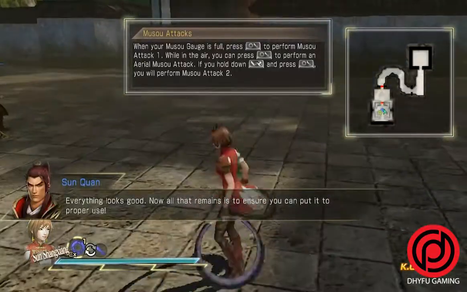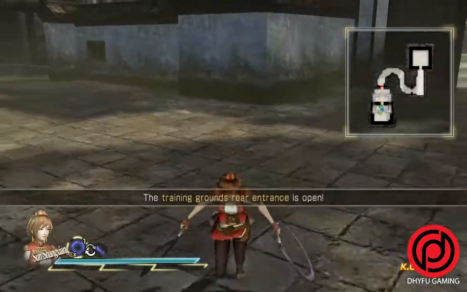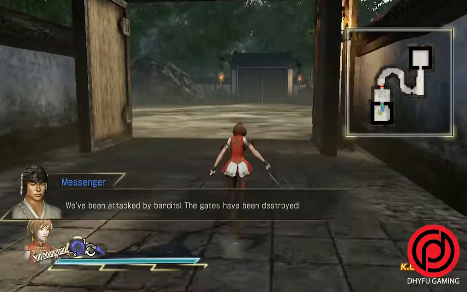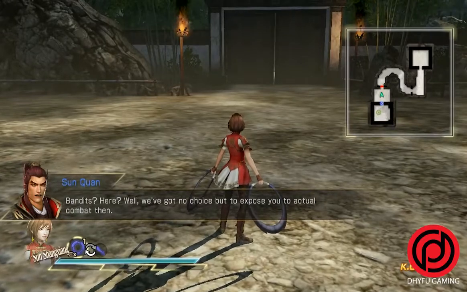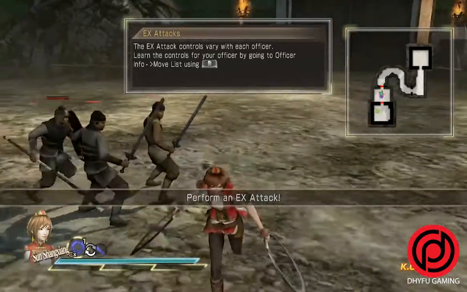Everything looks good. Now all that remains is to ensure you can put it to proper use. We've been attacked by bandits. The gates have been destroyed. Bandits? Here. Well, we've got no choice but to expose you to actual combat then. X attack.